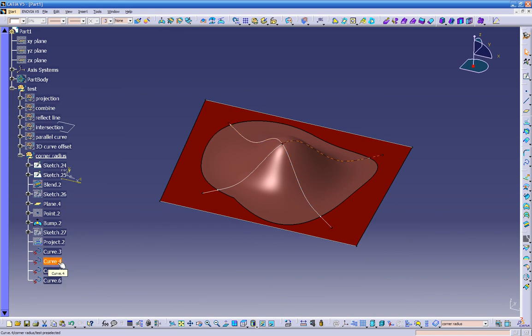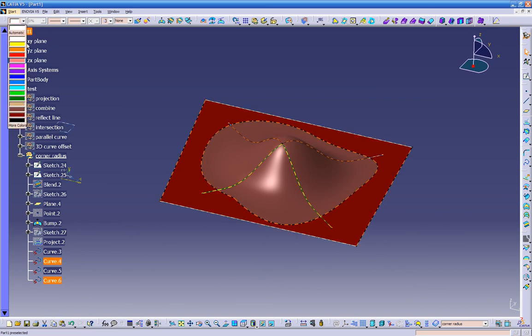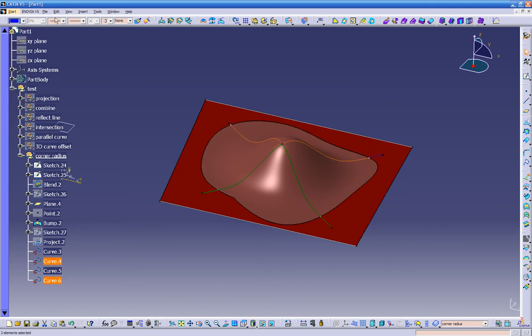So let me change the color of this guy with this guy, no, this guy with this guy. Let's change the color and the thickness. And let me change the color of those 2 guys. No, this guy with this guy. Let's change it to blue, and let's put some thickness over there.